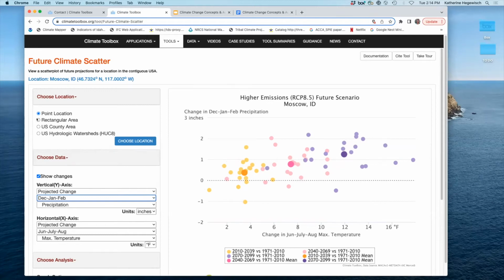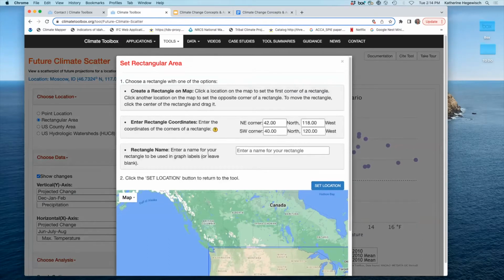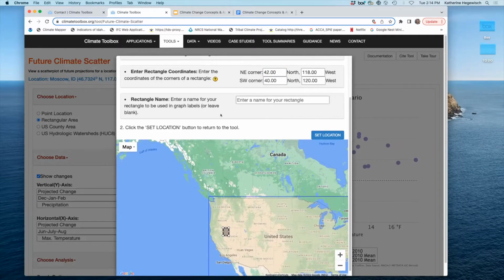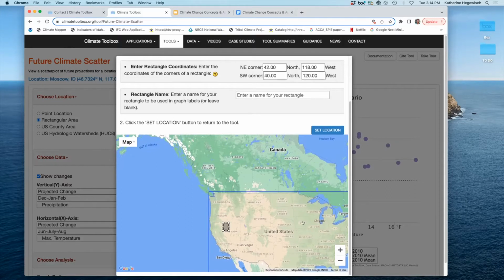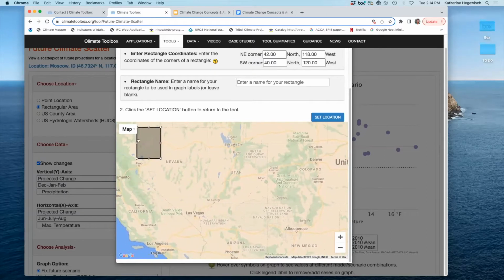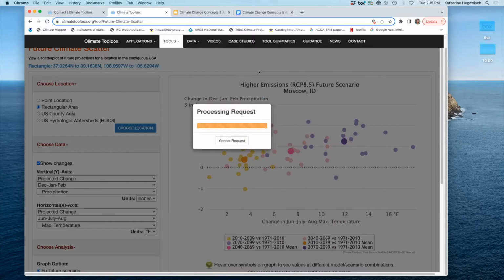And so I'm going to go through a quick little thing where we can change to a rectangular area, just so you can see how this location setter goes. So rectangular area, it opens up this little pop-up, and we can set the corners of the rectangular box. We can give our rectangle a name, and we also can move a rectangle or resize it directly on a map. So for example, MTS was using Southwest Colorado. And so here's Colorado there. We can resize it, and we can refine it by entering coordinates here. We can also give it a name, Southwest Colorado. Anyway, so then we return to the tool.